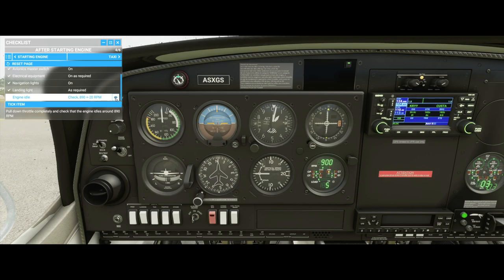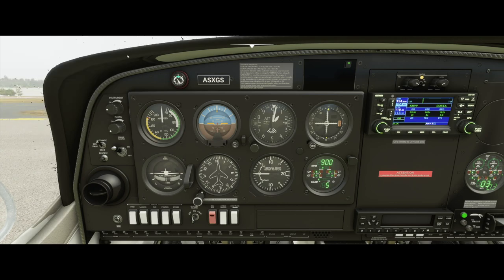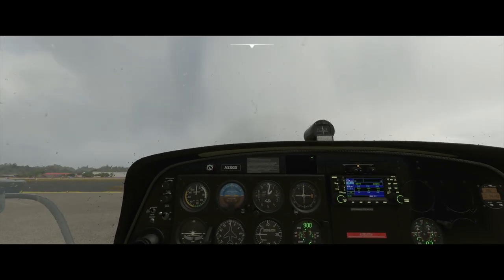Better than previous Flight Sim versions like Flight Sim X is the way that you set up your flight — it's a dream. You get a world map, you pick two airports, you can zoom in, pick the parking spot that you want to be in. I would say it's close to X-Plane in that situation.